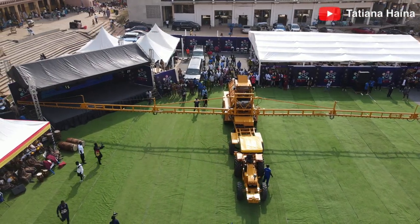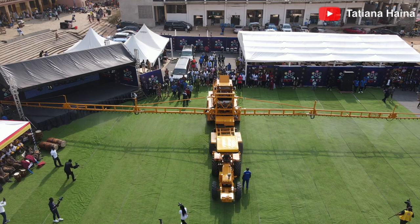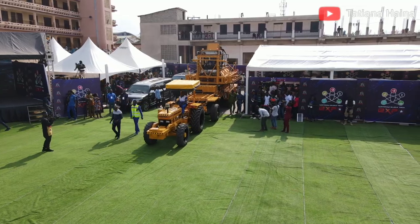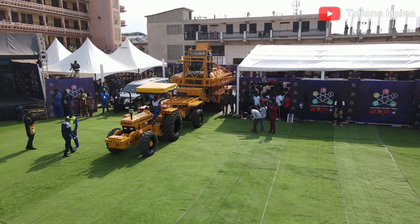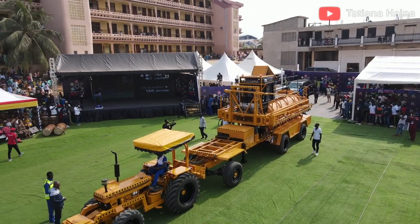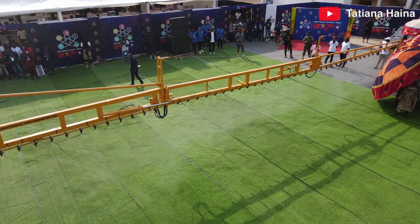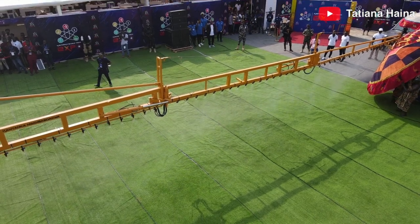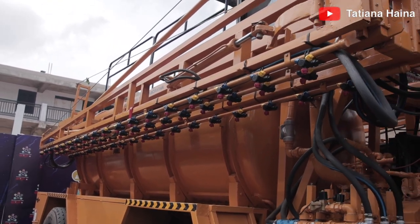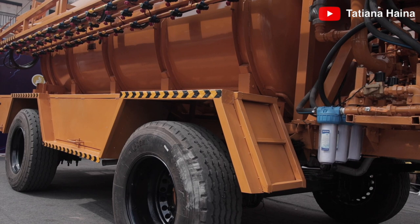Kantanka Nyansabuakwa has spraying coverage width of 114 feet. That is, each arm can extend to about 57 feet. It implies that when it is moving at a speed of 5 km per hour, it can irrigate approximately 40 acres in an hour. If it is moving at a speed of 10 km per hour, it can irrigate approximately 80 acres of land in an hour. Its speed is dependent on the depth of soil infiltration and type of crops. The water tank capacity of the Kantanka Nyansabuakwa is 14,000 liters. Folding point is 3 times 19 feet, and it has a water filtration system installed.